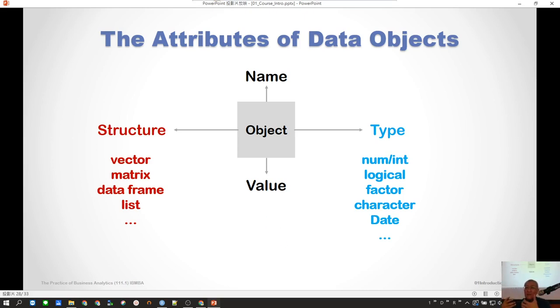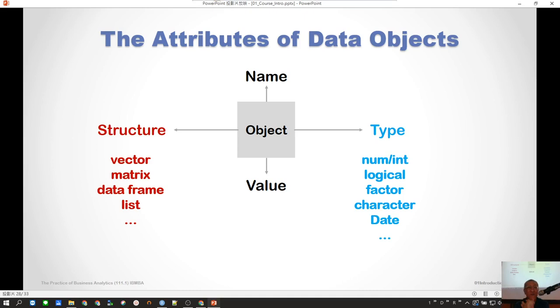Because different structures and different types of object, when you do the computation, behave differently by their nature. So that's what makes programming difficult, isn't it? That is the complexity of programming.